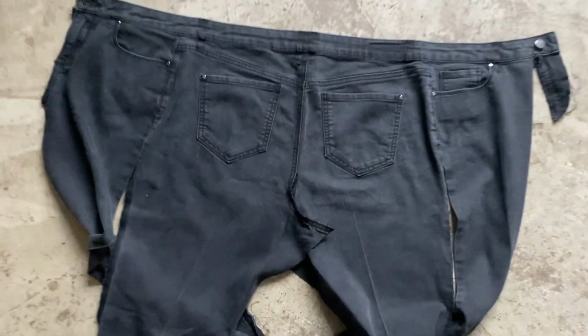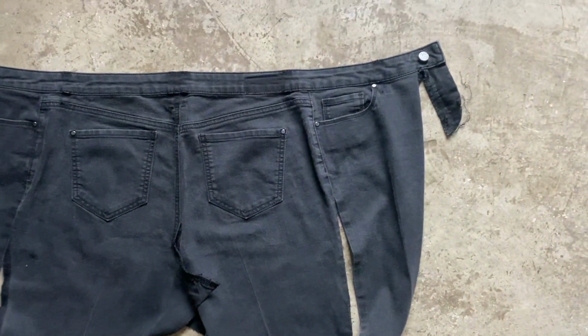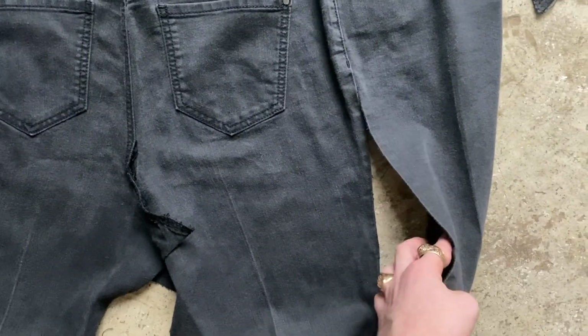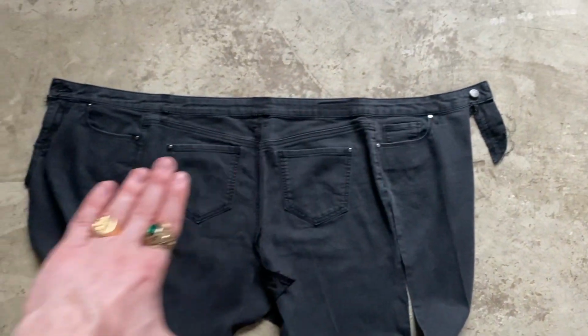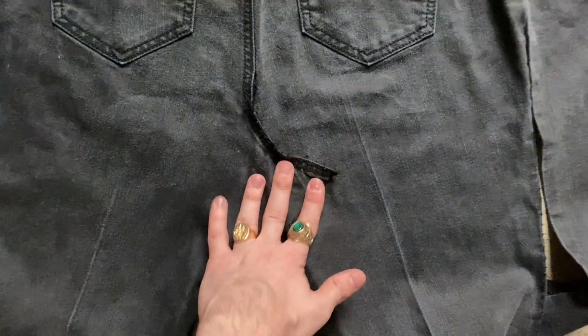And here you can see I cut open the inside seam and the front crotch on this piece so that I can lay everything nice and flat. This seam was taken apart already before they came to me. We're actually gonna put that back together so we'll have one flat panel across. This was opened up so that it can lay down nice and flat.